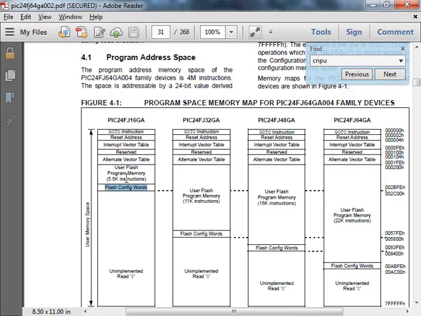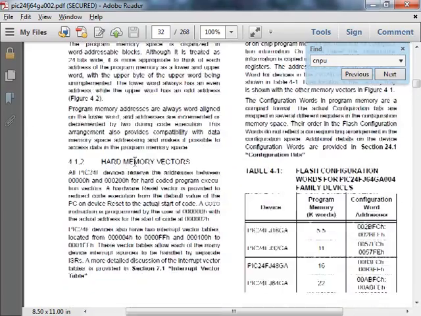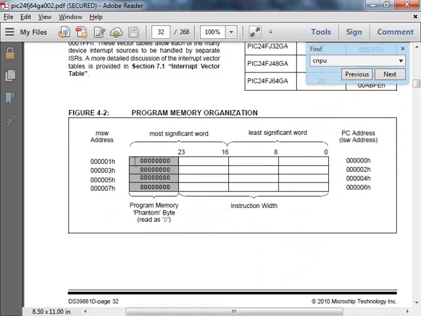But mostly you will be dealing with this user flash memory, program memory. I leave it at that. When we get to implement programs using interrupts, we'll come back to this picture and I'll talk a little bit more about these. And basically you'll see how to use the different memory locations.